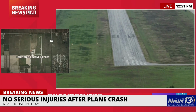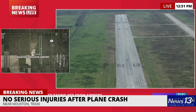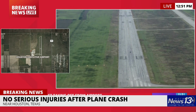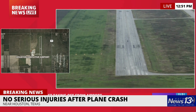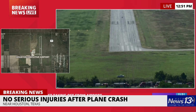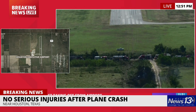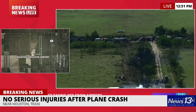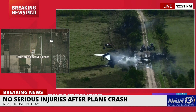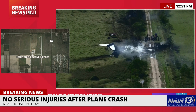If you're looking at the images, of course, we're showing you images from Air 11, and right now Air 11 is showing images from where the runway is to where the plane is. So it's a couple hundred feet away, it appears. But the biggest thing is that this rolled into a field. There's a lot of trees around the plane, and of course that plane burst into flames. Pretty incredible that they were able to keep that fire under control. What are the specific techniques they have to use to make sure that this fire doesn't catch onto the trees and the field?